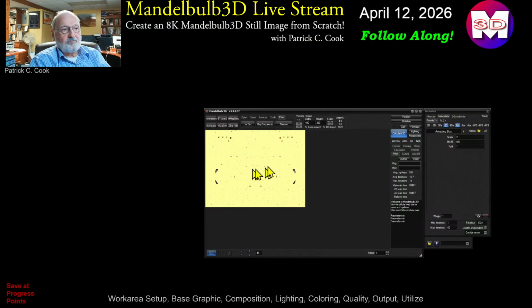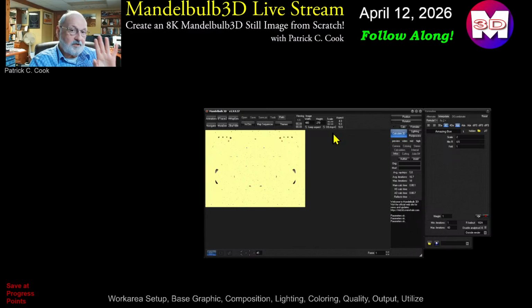What we have here is that the camera is buried deep inside of the fractal bulb. Okay, it's buried, and we're going to change that. Obviously, this is not going to work for us. Because I'm heading for a 16 by 9 aspect ratio, I like to set this for 16 by 9 aspect ratio.